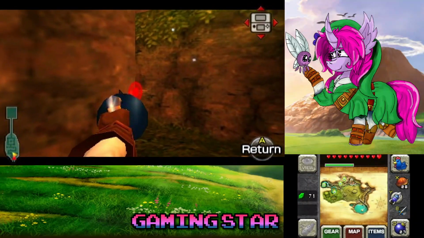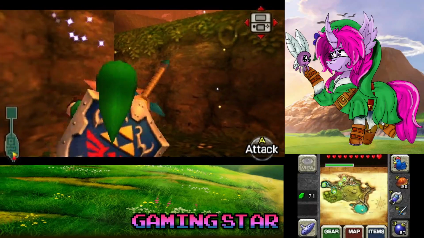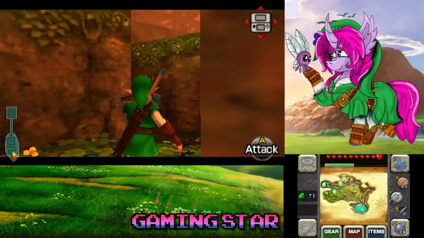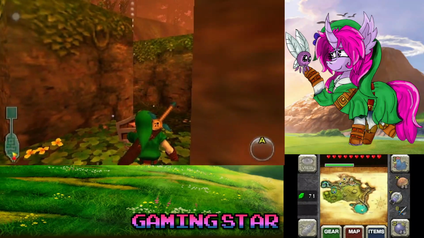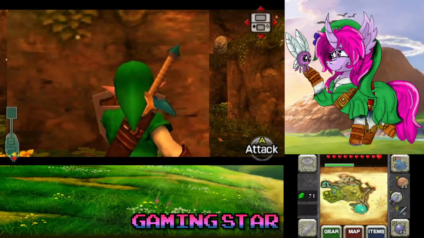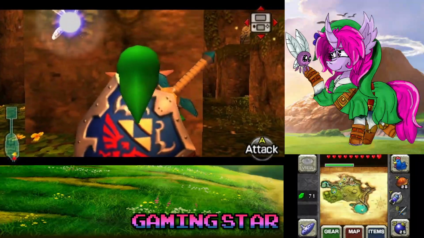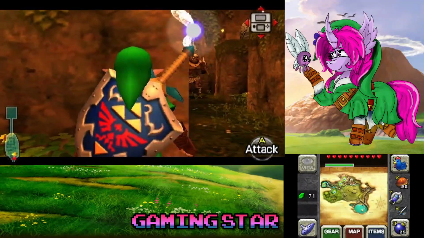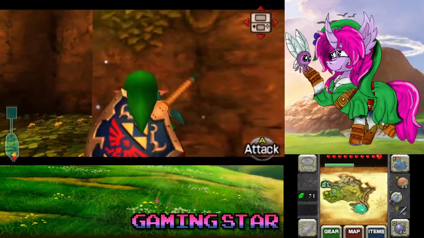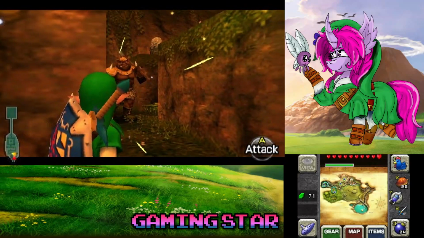You guys use bombs to kill these moblins. However, hookshot is the way to go. Like this, for example. Let me show you. And it went overboard, but... Oh, hi. Okay. So let me show you guys how bomb can work on this. Like this.